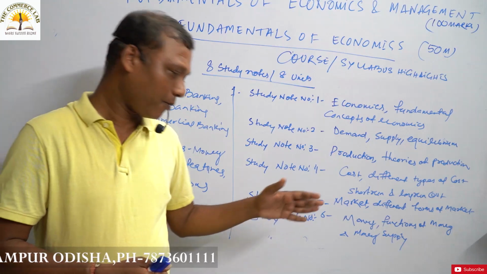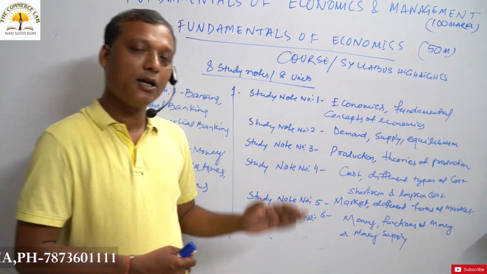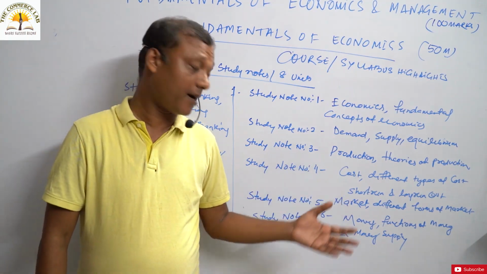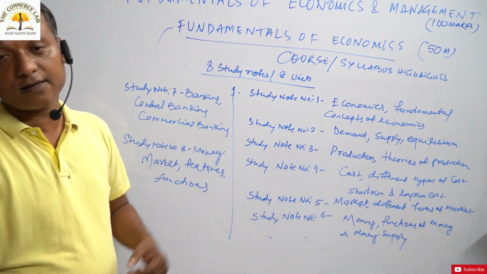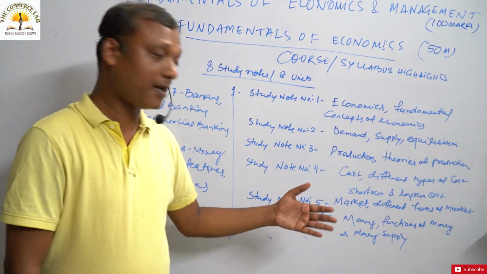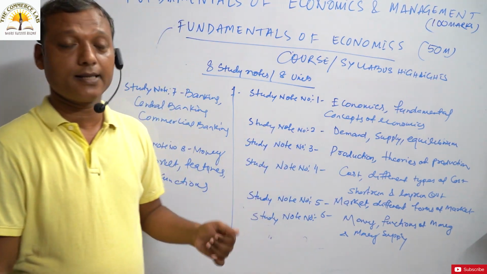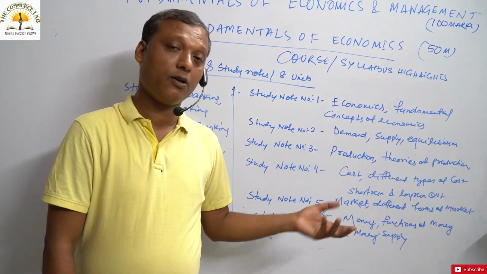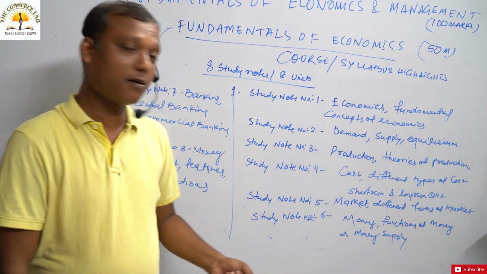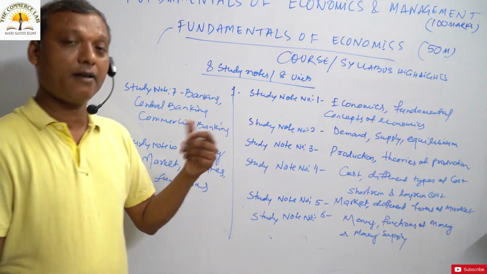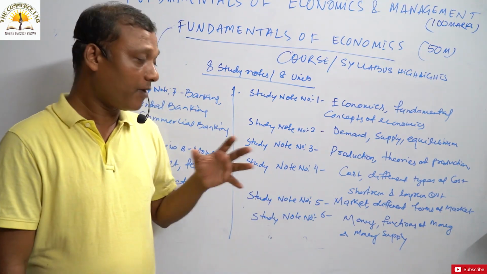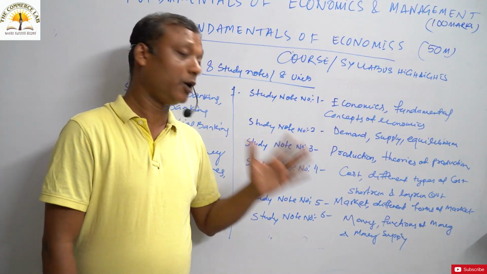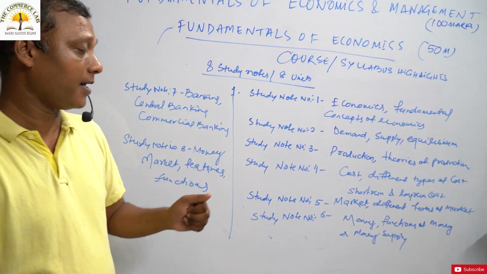But for the time being, we will study money, the origin of money, the evolution of money, and the different functions of money. Money now has so many functions. It acts as a medium of exchange, a store of value, and a measurement of value. Without money, no commodity can be measured. The price of a commodity is measured in terms of money. So money performs a variety of roles nowadays, and today's economy is known as a monetary economy.